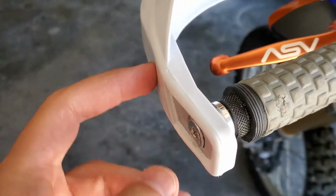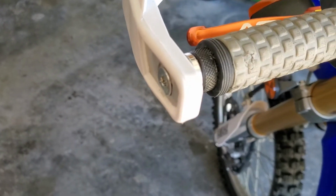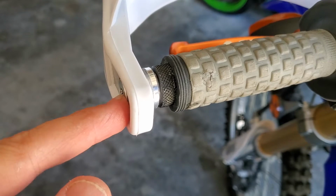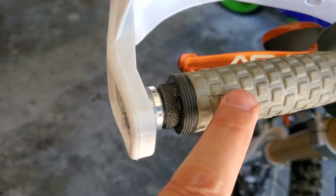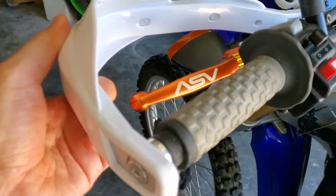And then you want to make sure you install this little insert into the brush guard before you insert it into the handlebar so that you have the brush guard to pull it out if something goes wrong. You don't want to back the screw off too far and lose your nubby inside your handlebar. So that's one tip just to keep in mind. So that might help you.